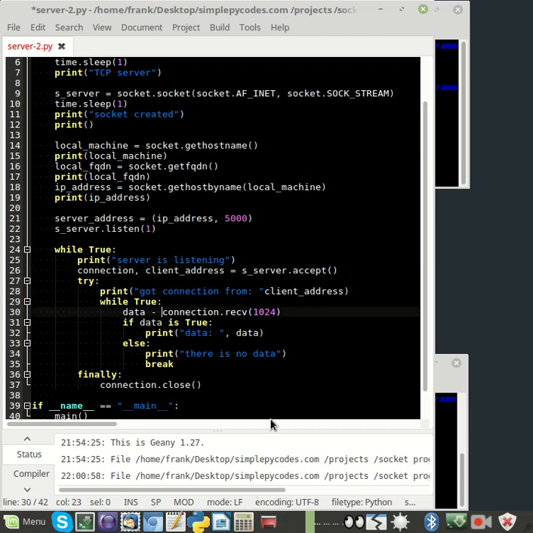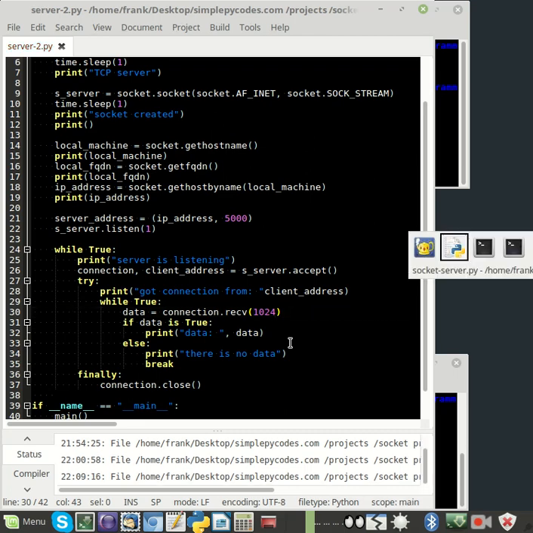Data will be what that connection received. We get the data with the receive function, and here we can specify the buffer size. I don't know if 64 is enough; I think 1024 is kind of standard. If there is data, it's going to print the data, else it will print there is no data, then break the loop, and finally we'll close the connection.